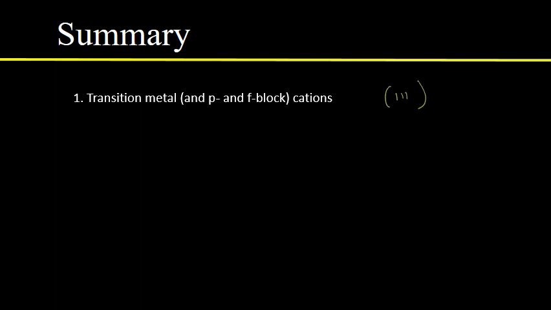All right, terrific. Fairly short video, good. Cation nomenclature. We looked at these and grouped them into a couple of different groups. The transition metals, including the P and the F block. Really what that means is all of the metals except for group 1 and 2, right? Those are the ones that have multiple possible charges, and so you always include the charge in Roman numerals after the name of the element.